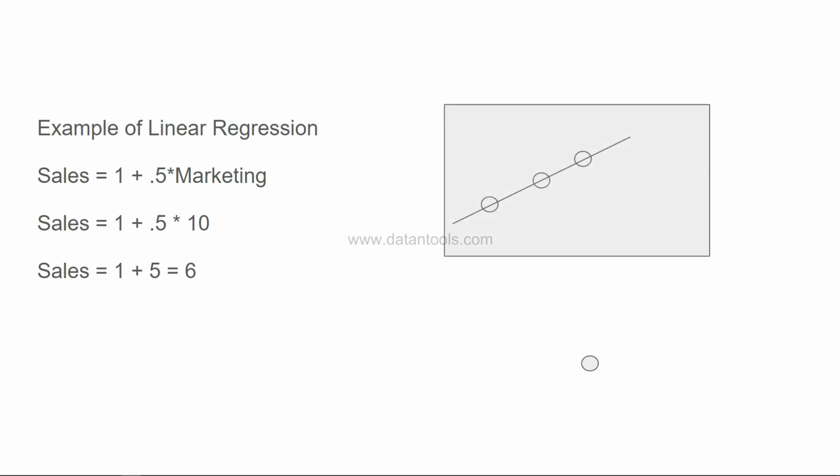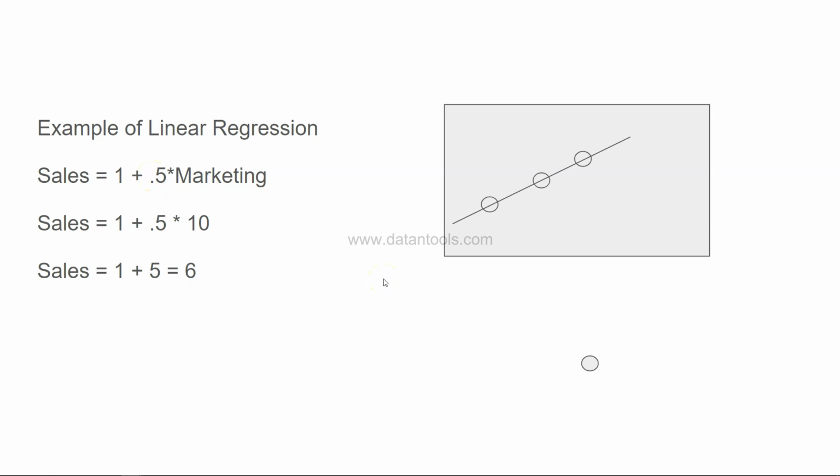The linear regression model basically helps us achieve these simple outputs, and that's what I have explained over here with the help of the linear line, with the help of the chart. So over here just assume this is sales and this is marketing. The more you spend on marketing, the more sales go up, right? And that's what has been shown with the help of a positive linear trend with a positive slope, right?